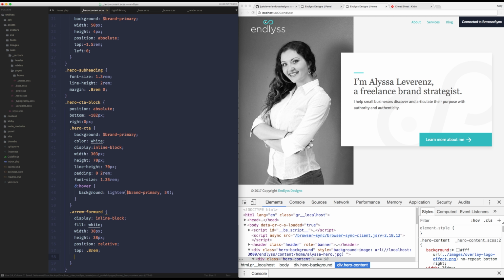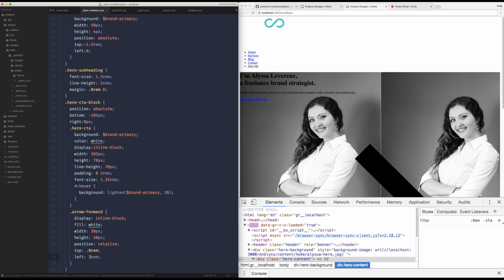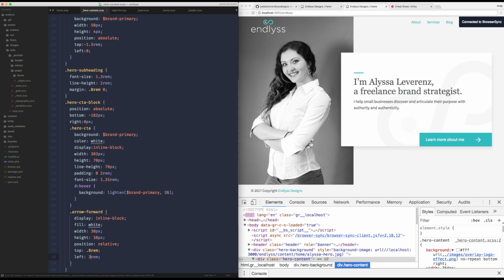This should work, right? We do 0 and, yeah, that's not going to work. We need to do left. There we go.